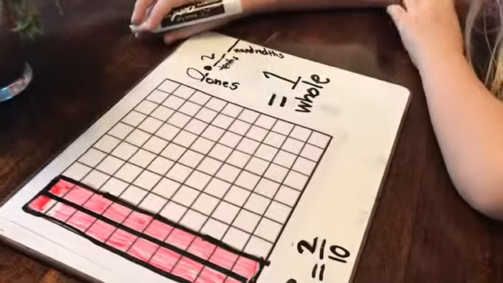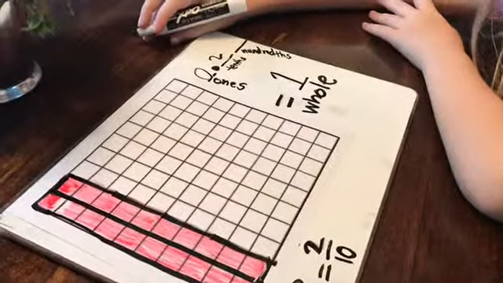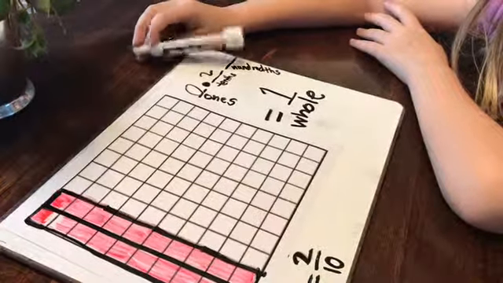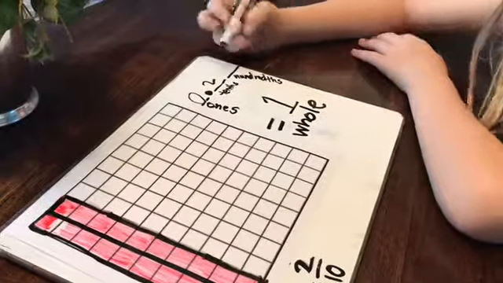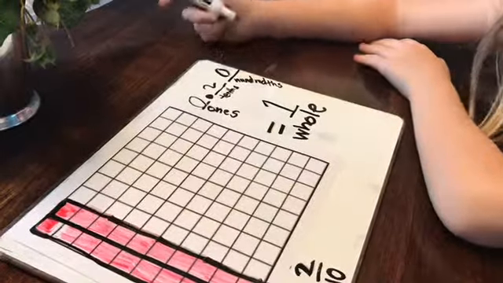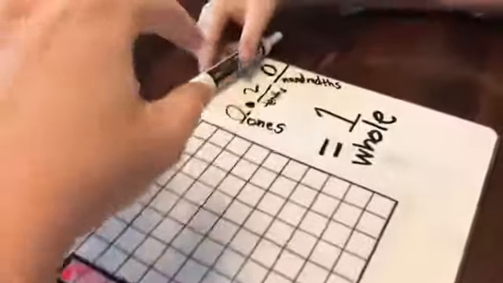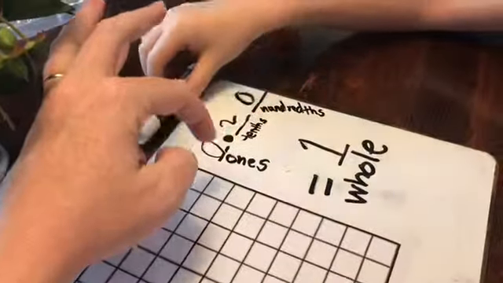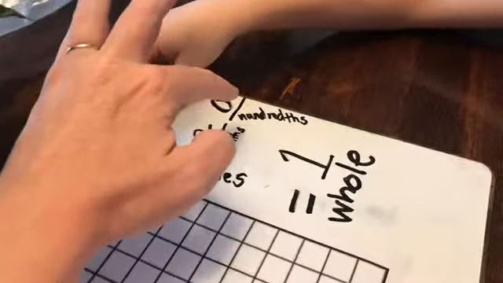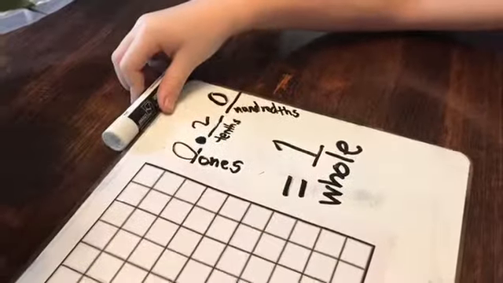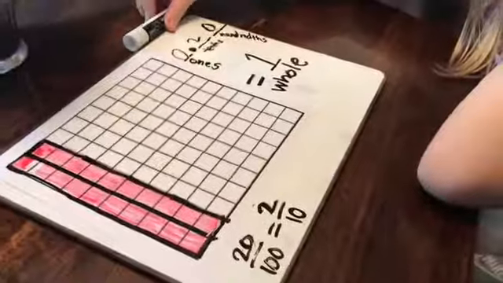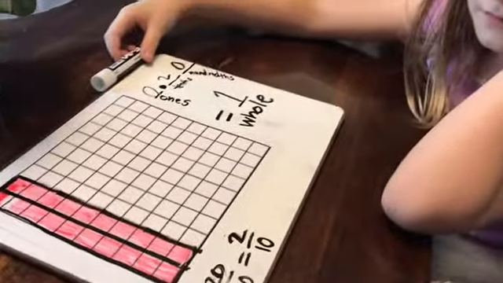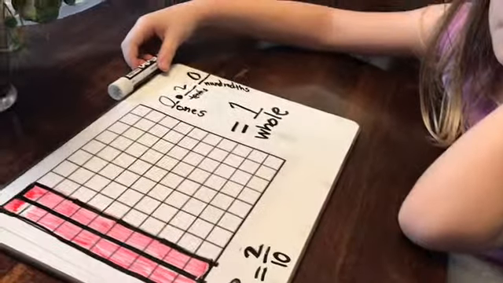Okay, and then what do you think? What digit do you think could go in the hundredths place? 0. Yeah. So when I read this decimal, I could read it 0 and 2/10, but I could also read it 0 and 20, what? Hundredths. Because those are equivalent, right? 20/100ths and 2/10 are equivalent. Isn't that cool? Yes. Okay, you want to try another one?